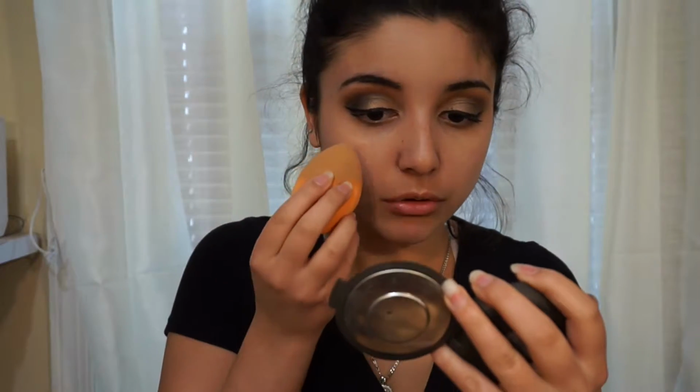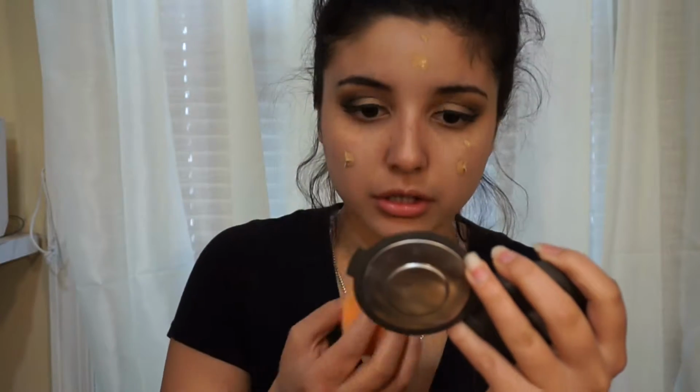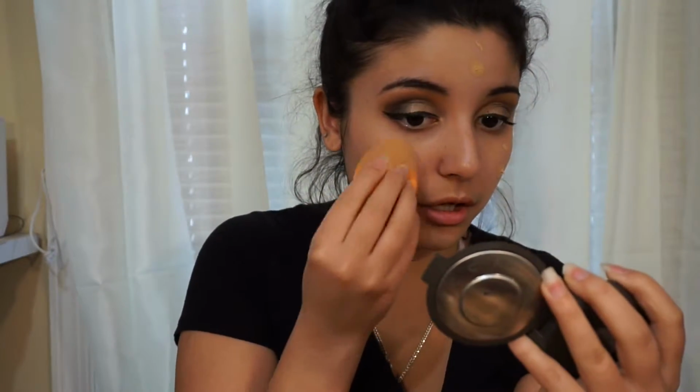The more you add, the more of a full coverage effect you get. I usually just want something that's right in the middle, not too full coverage, which makes it cakey, and not too less, which makes it look like you have nothing at all. So I'm just gonna be applying it here, here, here, and on my chin. Then from here, I just blend.